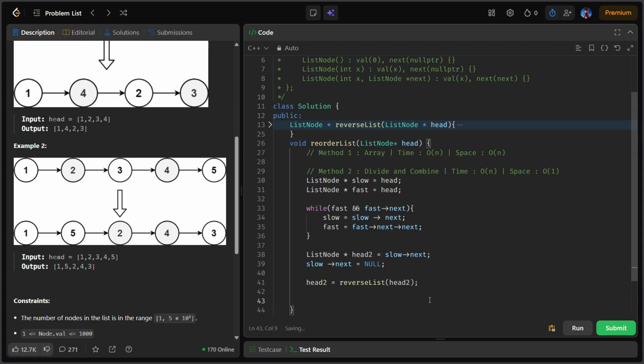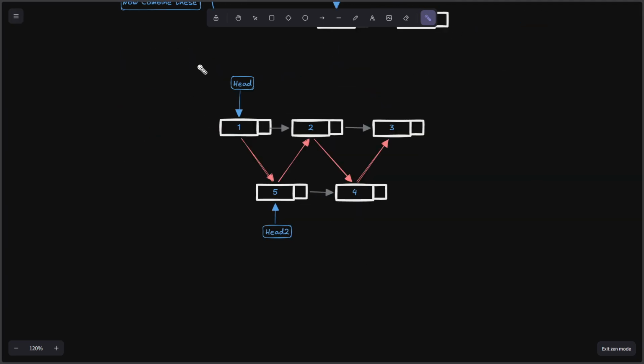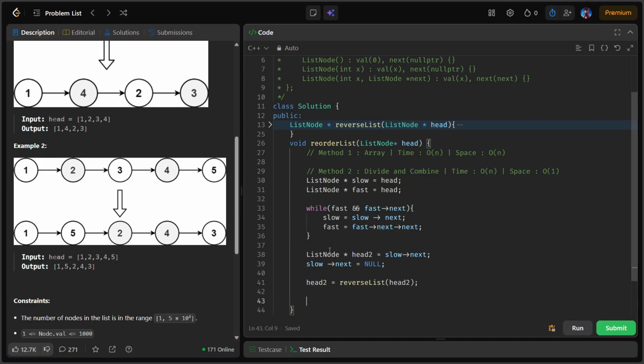Now our main function is going to be this one, which is going to help us connect our list in this format. Okay, so let's see how this one works. I'm going to write a function out of it. So I'm just going to write a combine list, something like this. I'll pass head and head 2, and since this is going to return me a head, I'm just going to write it like this.